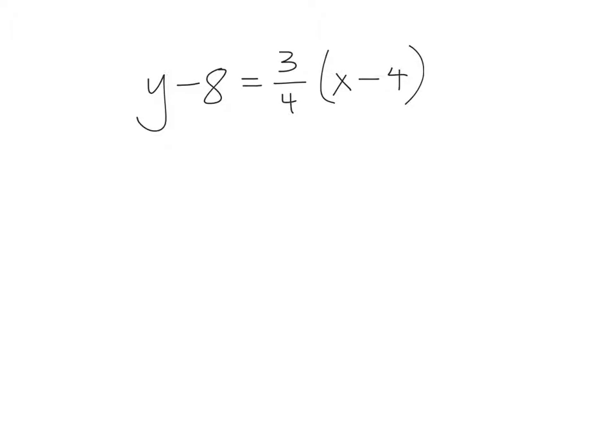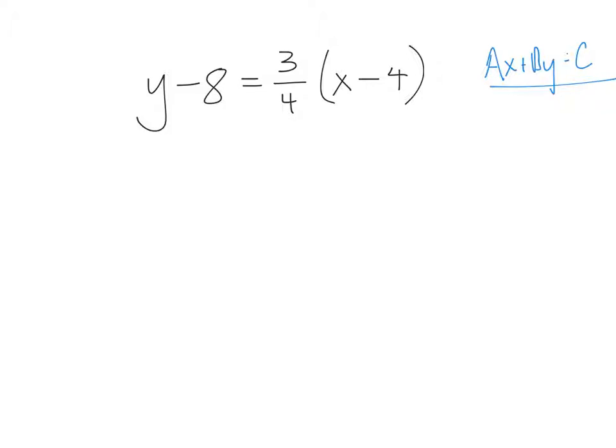Okay, this last example that I have, I just wrote down, and it's not in your notes, so you're going to want to add this to it because you're going to see a problem like this today. It's going to start in point slope form, and I want to put it in standard form. So remember, standard form here is ax plus by equals c. Remember, a and b are on the same side. X and y are on the same side.